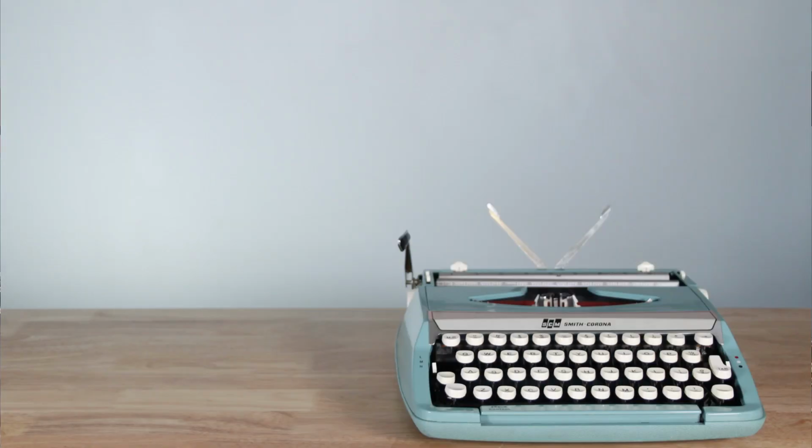From 1967, the next typewriter I have on this table is my first typewriter in my collection. This is the Smith Corona Corsar Deluxe Caroline in bright blue. I actually won this typewriter in an eBay auction. It was my first eBay auction. It was my first typewriter in my collection, and I absolutely adore her.